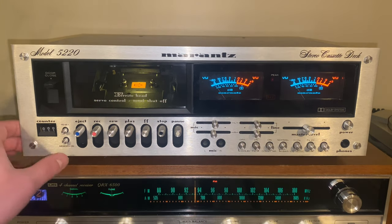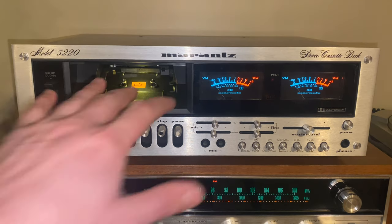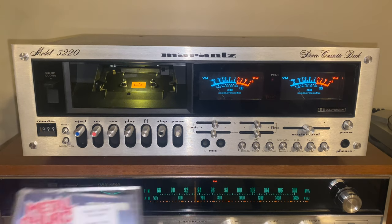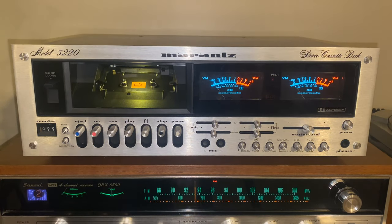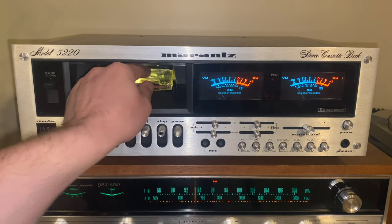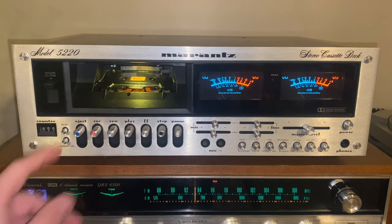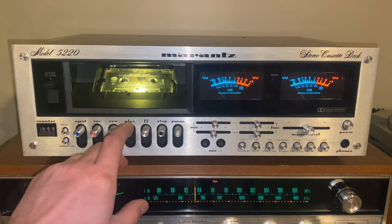There's a memory-on switch — I'm not sure what that does. Here's your tape counter. I love these mechanisms. I'm going to start off with Metal Church — the song is called 'Start the Fire.' Trust me, it rocks. I haven't used one of these yet so bear with me. I think it just pops in like that. How do you even load this up? There we go. Here goes nothing — let's hear what kind of sound quality we get out of it.